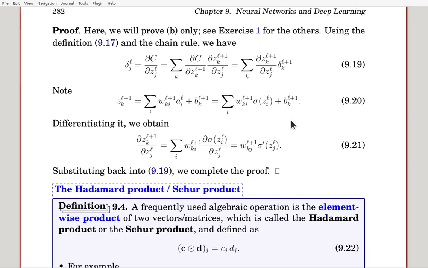For the others, you can prove them yourself.